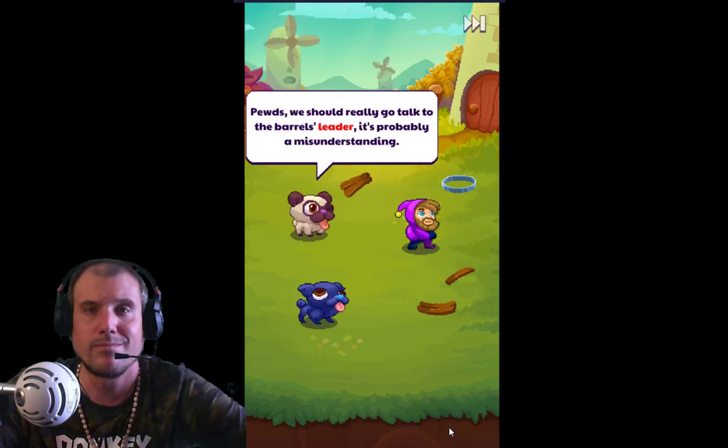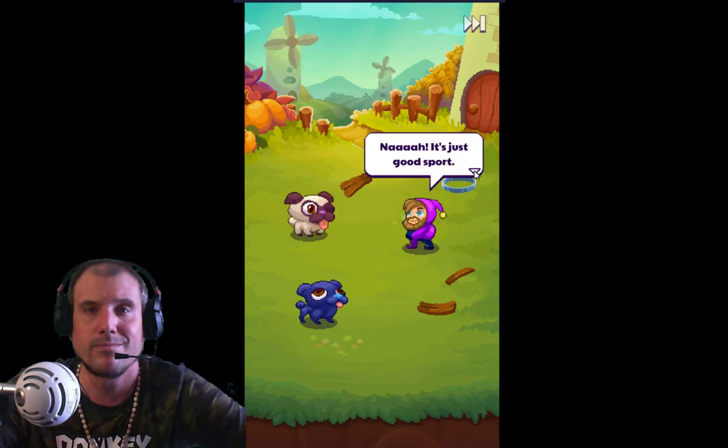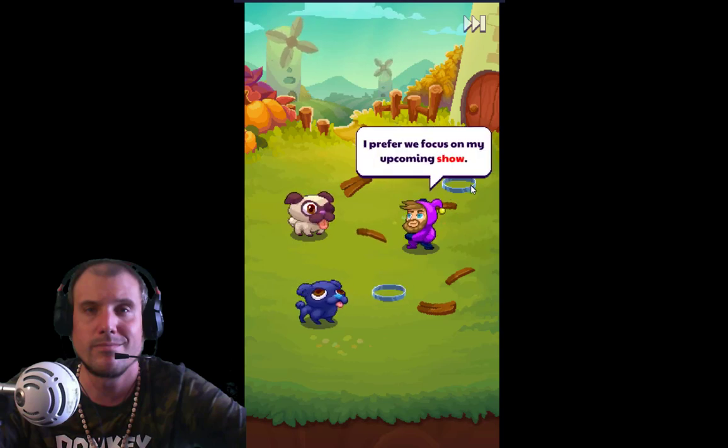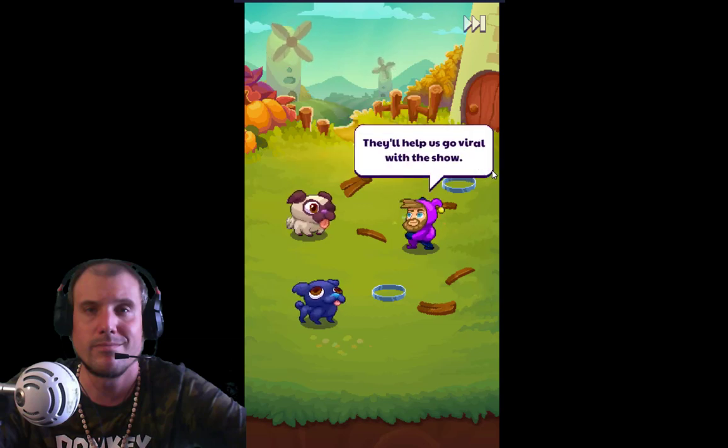Pewds, we should really go talk to the barrel leader. It's probably a misunderstanding. Nah, just good sport. I prefer to focus on my upcoming show. Once we reach the village, I'll introduce you to Brotown's trendiest artists. They will help us go viral with the show.